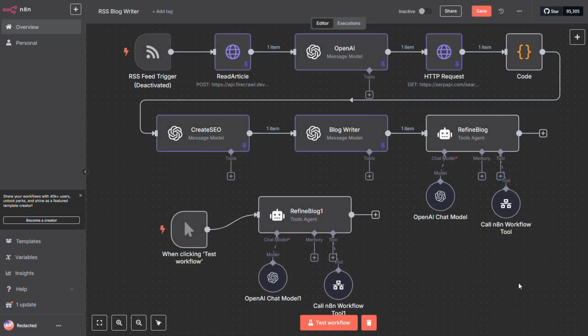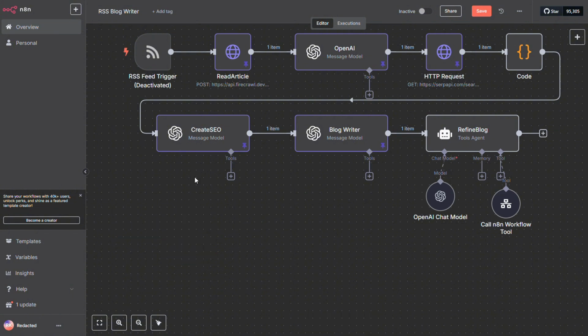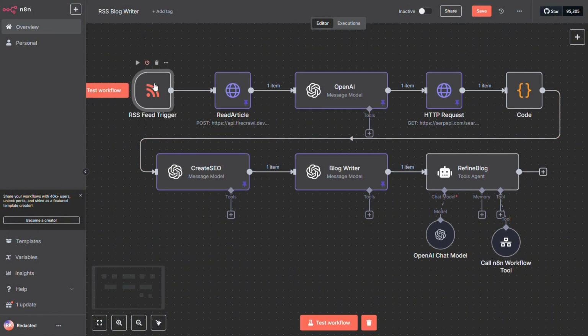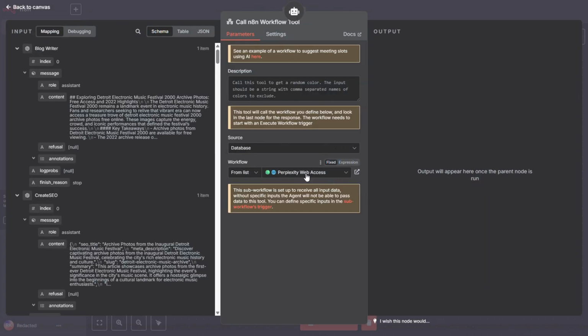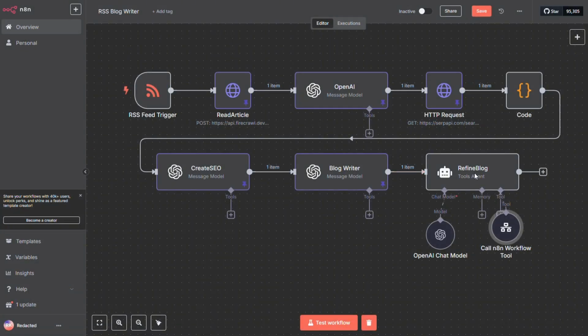Alright, let's clean things up in our main workflow. Delete the temporary nodes we used for testing. Then re-enable the RSS feed node. Next, make sure your workflow is connected to the correct endpoint. Double-check that everything's wired up properly. Once that's done, click Execute and let's see what we get back.